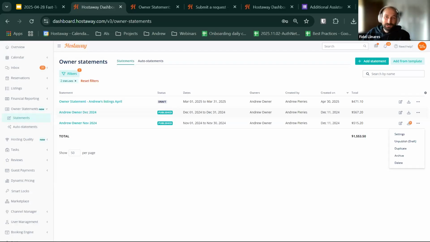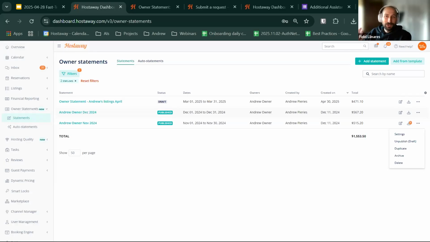One of the goals here was to simplify the creation and management of the owner statement. We know that the usability that we had before in place was not the best. It took too many clicks to create a statement. We missed automation, something that is in our DNA. We have automation in many other places, but we missed it for owner statements. So that is something that we brought.